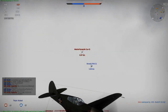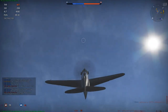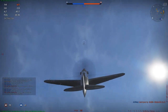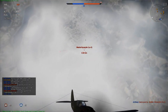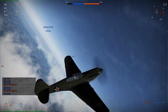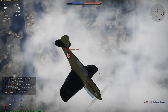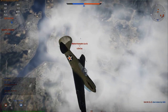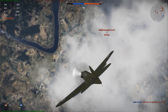I mean, all planes have good and bad sides. The P40 is a fantastic plane, but really, that rudder issue gets the best of me now and then. He's trying again. This is what you never do against a boom-and-zoom plane. Go in the vertical, because then he drops the nose, and he has a free shot at you.